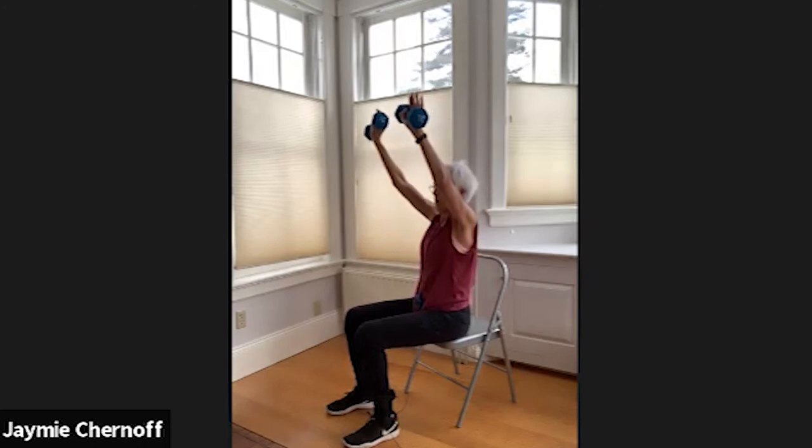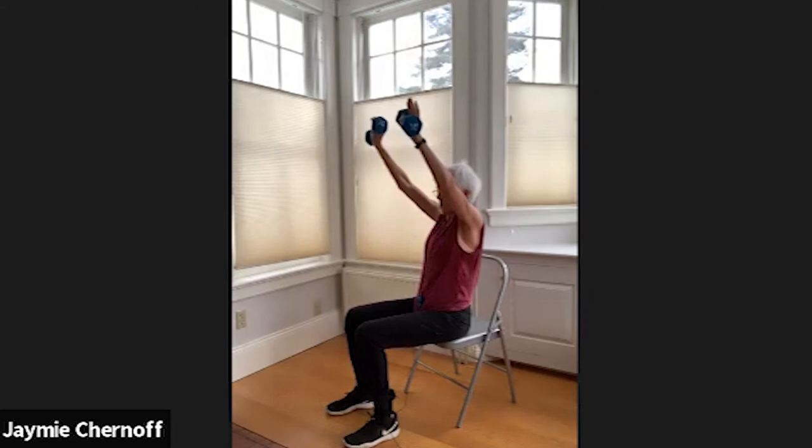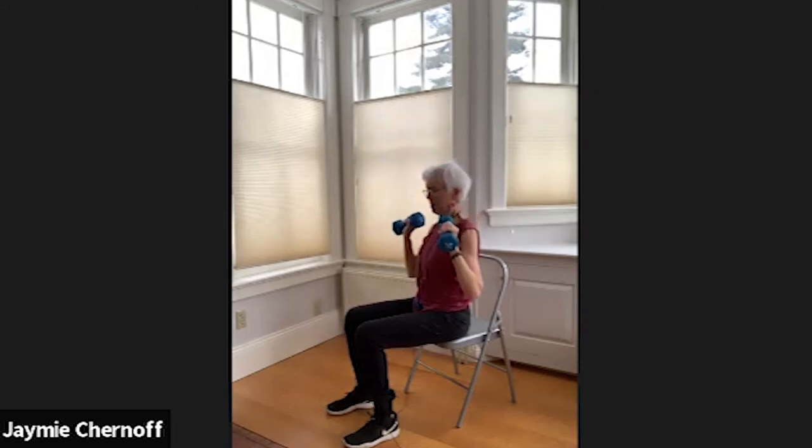That's a healthy modification — keep moving, keep effort going, but just take it down a notch. And if you've been away from class for a while, you need to step back and take those modifications before you catch up with where you were before and start moving ahead. Second set, counting through twelve — the weights slightly in front. And that feels good. It feels good to stop — even if you like exercising, it always feels good to stop. No doubt about that.